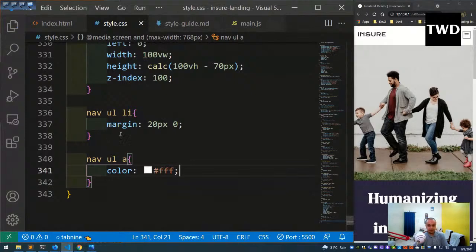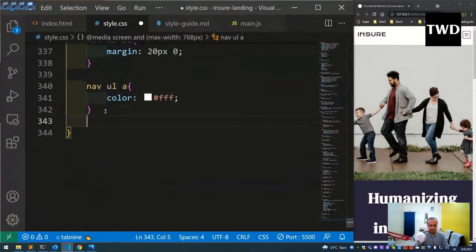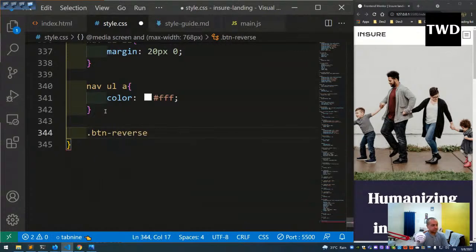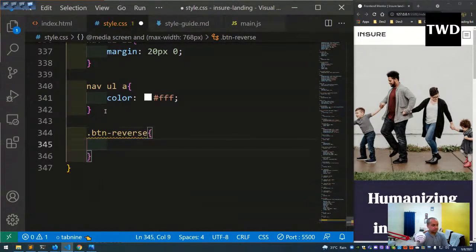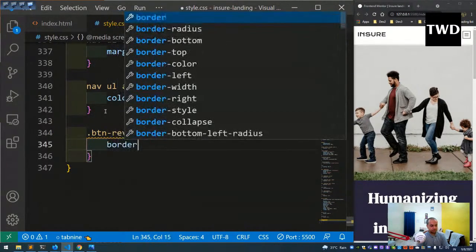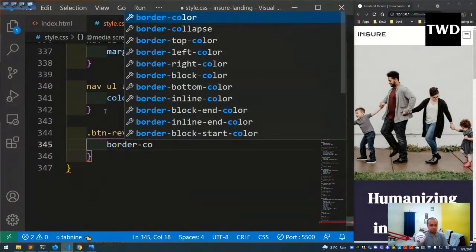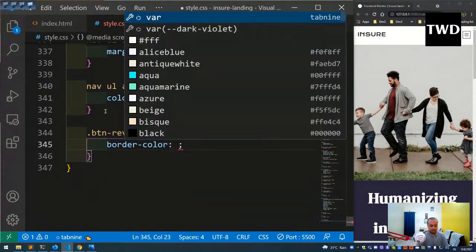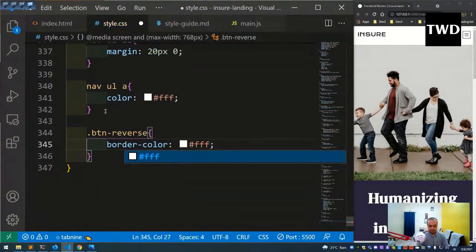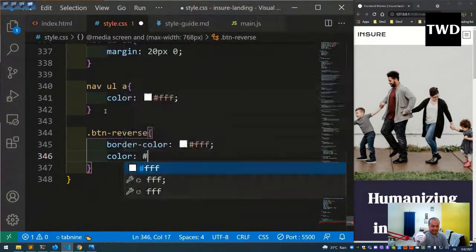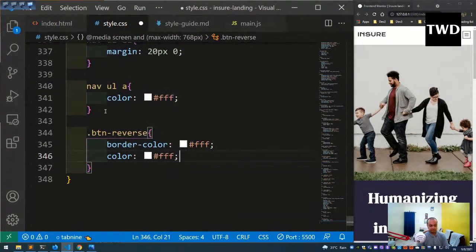Okay, and so you're not gonna see anything here. Border color is hash FFF, and color is hash FFF, like this. So now the hamburger menu is not working right now.